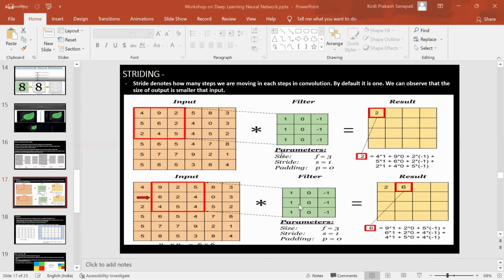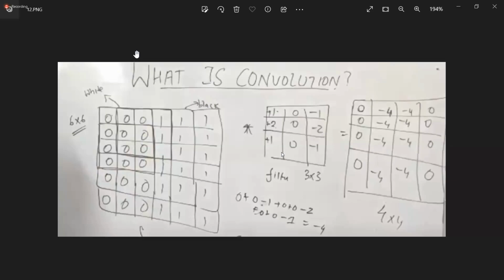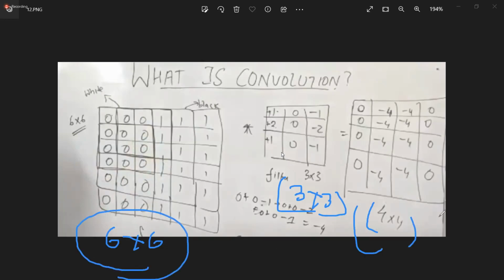But here the main problem is the input is a 6 into 6 matrix, the filter is 3 into 3, but the output is 4 into 4. So input image and output image, is it equal? No. The input image is greater than the output image.